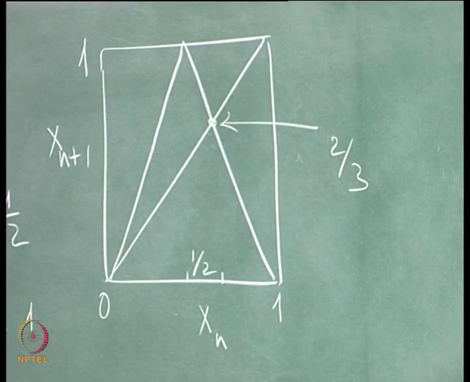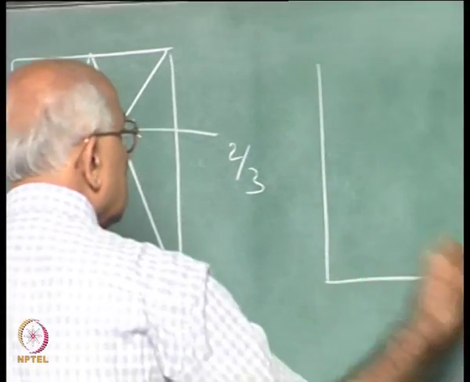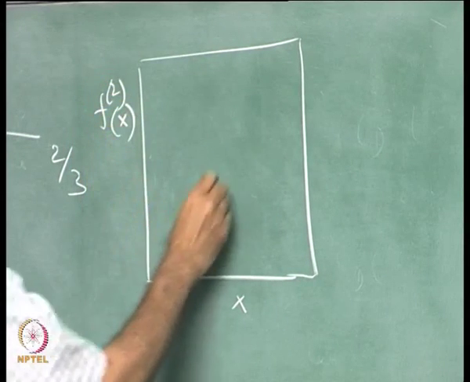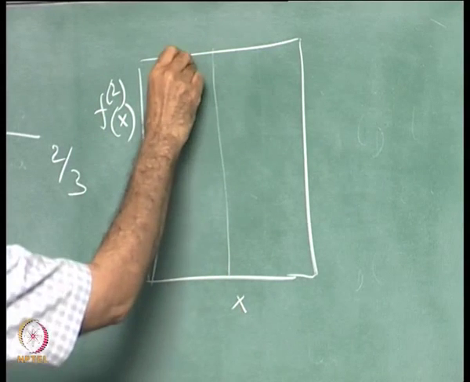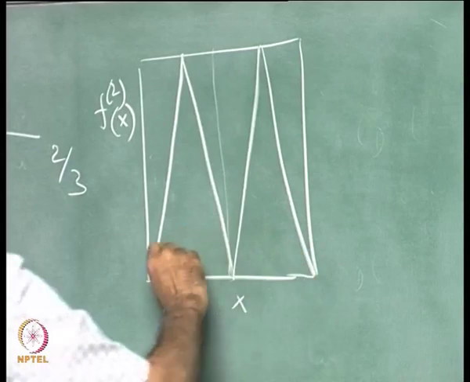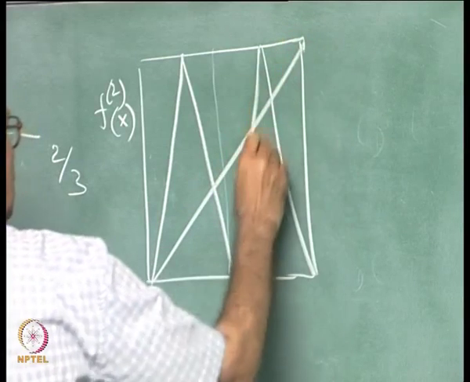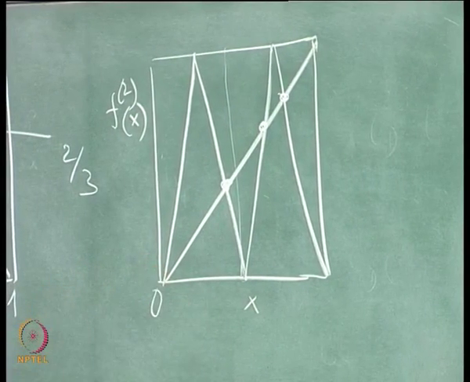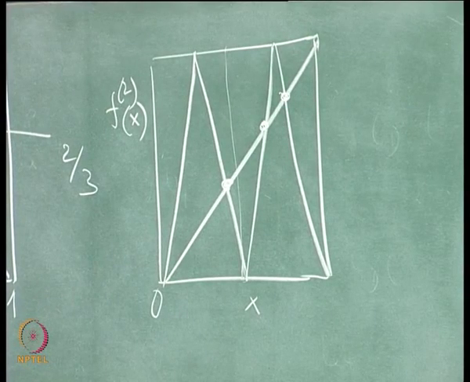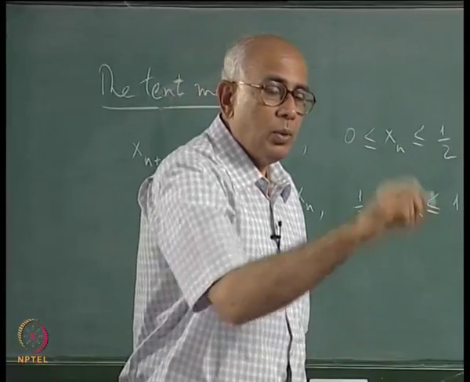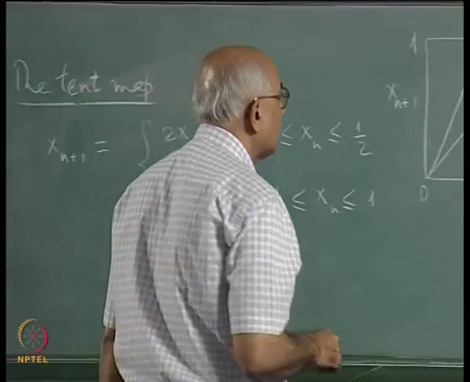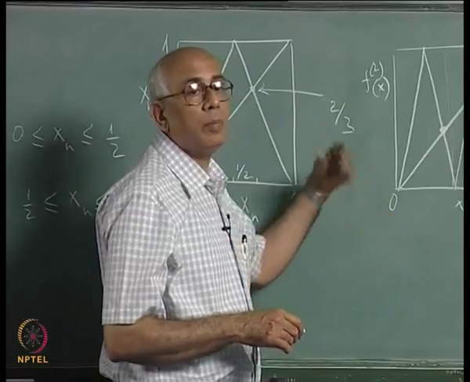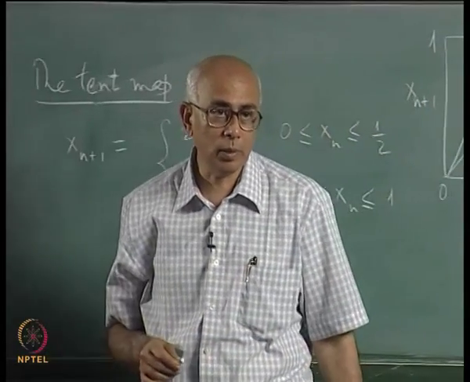What do the iterates of this map look like? Well, the second iterate of this map, if I plot x versus f^2(x), would be something like slope 4, goes up and comes down, and now you have once again the fixed point of the map, and then you have a period 2 cycle between these 2 points, and then an unstable fixed point here as before. And as you take further and further iterates of this map, you have many more spikes up and down, and the slope at every one of those points is greater than 1 in magnitude, and therefore not only the fixed points of this map but also all the periodic orbits of this map are unstable periodic orbits.